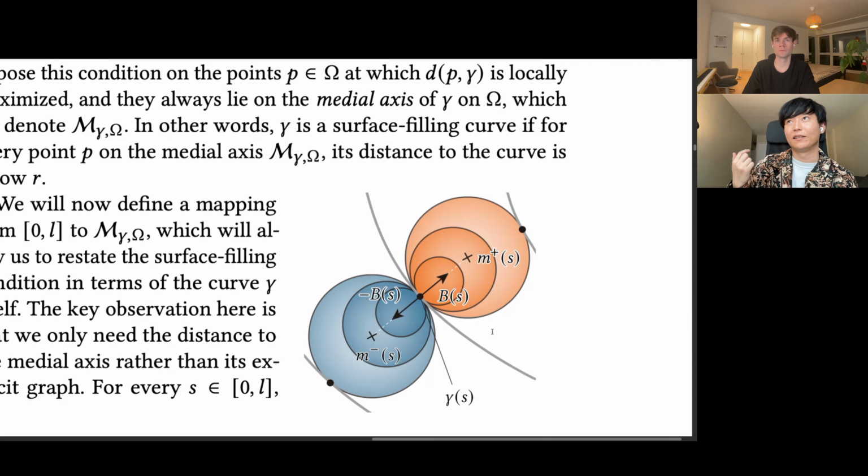Basically, these medial axes are used, for example, for getting the skeleton structure of a closed shape, because the medial axis is guaranteed to stay on the center of the shape. So in computer vision literature, it was intensely used for getting these skeleton structures, but in this paper we're actually using it to compute surface filling curves.